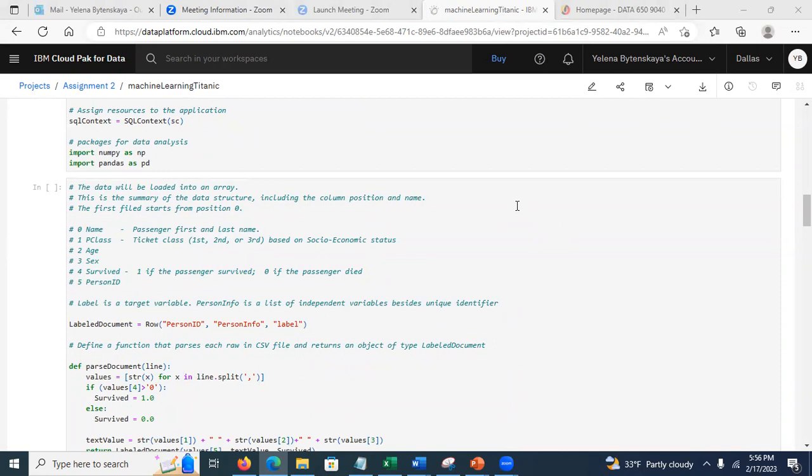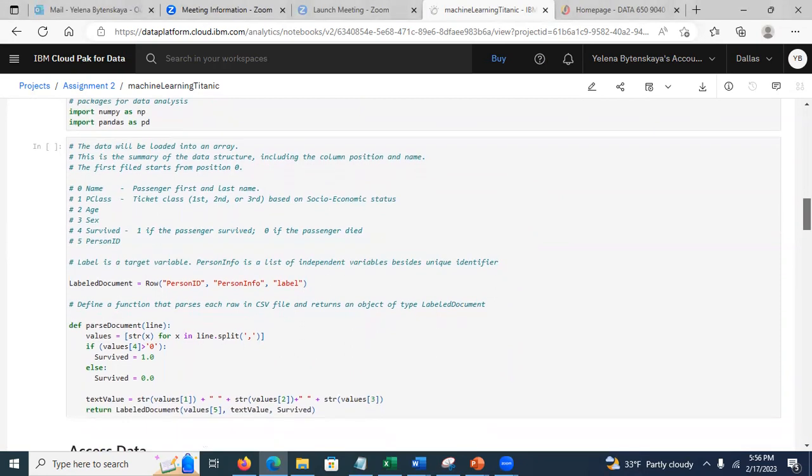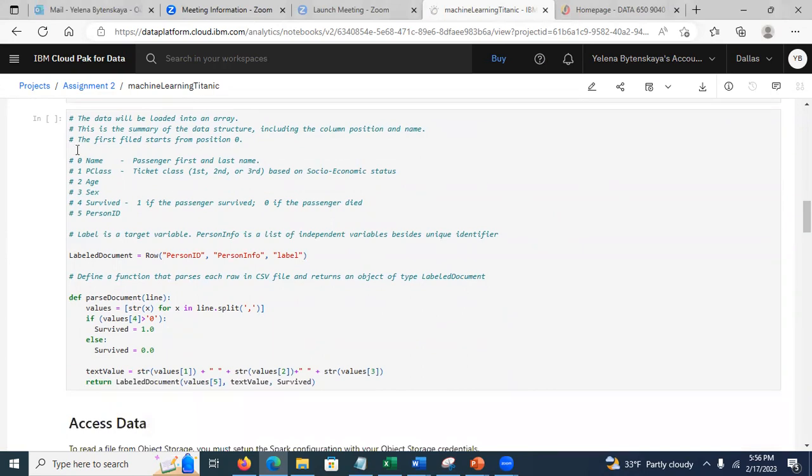I was talking about the differences in Titanic and low birth weight. Yes, okay, sure. What you're doing here for the Titanic data, you're going to do the same thing for low birth weight. You're going to list the columns here. In this case, it's passenger first name, ticket class, age, sex, survived, person ID.